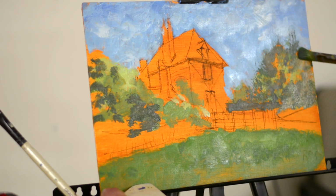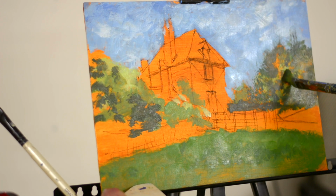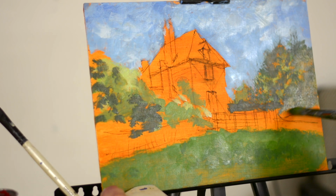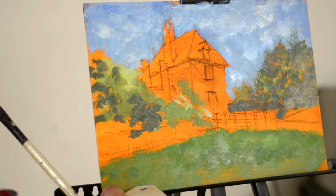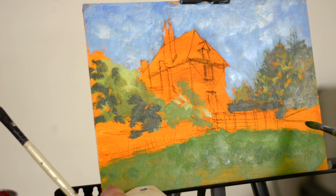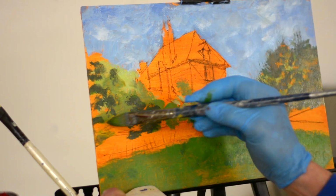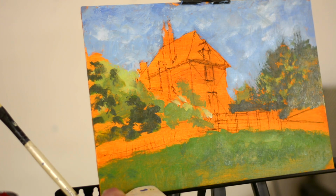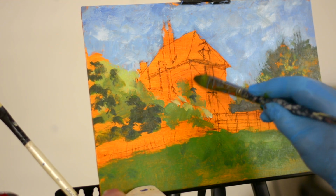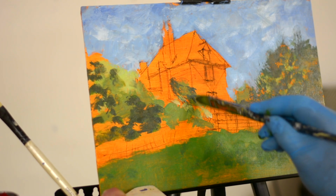And then the trees over here go quite dark. There are some blossoms I'll add on there later. If you're a watercolourist, you'll have to have preserved your pale paper to get your blossoms, but for an acrylic or an oil artist, that's not an issue. So some more darks over to the left, and there's some more darks in the ivy that's growing up on the ruined wall in front of the house.